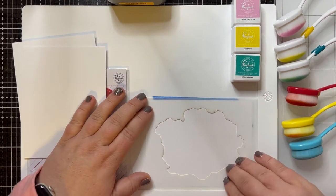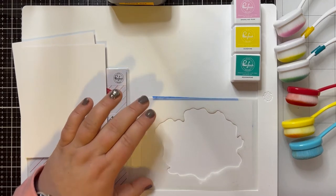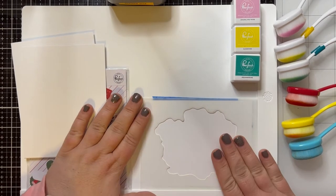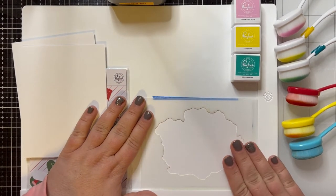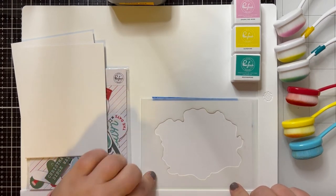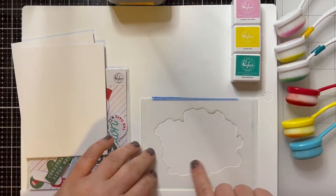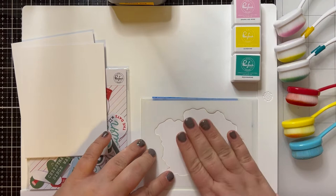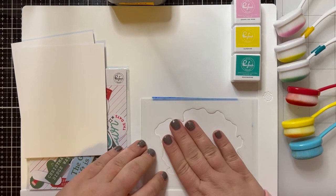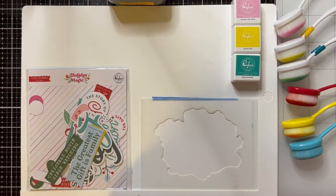I've then got this great stencil from My Favorite Things. I had the packaging earlier — just like scissors disappear on your craft desk, the packaging for this stencil has disappeared. So this is called the Watercolor Wash Freeform Stencil, and My Favorite Things has a couple of these. It comes with the outline and also the inside piece. You can either ink blend or watercolor on the inside, or you could just do a border around the edge.